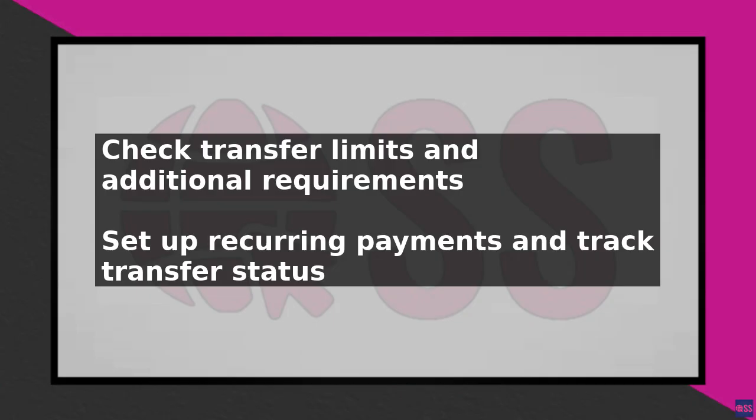transfers. When sending money internationally on Revolut, make sure to check the transfer limits and any additional requirements such as verification documents. Revolut is a secure and reliable way to send money internationally, with end-to-end encryption and regulatory compliance. By following these steps, you can send money internationally on Revolut simply and efficiently.